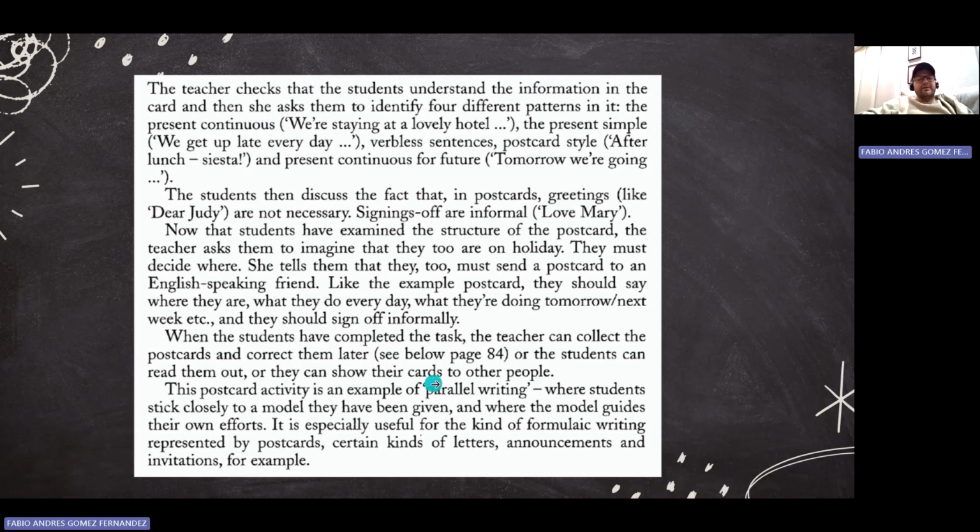And when the students have completed the task of maybe at the end writing their own postcard, the idea is that we can just put the students in the situation in which they're going to travel somewhere, and they decide the place where they're going to go, and basically they do their own postcard. At a final stage, they can just go ahead and share the postcard, or maybe just read it themselves.